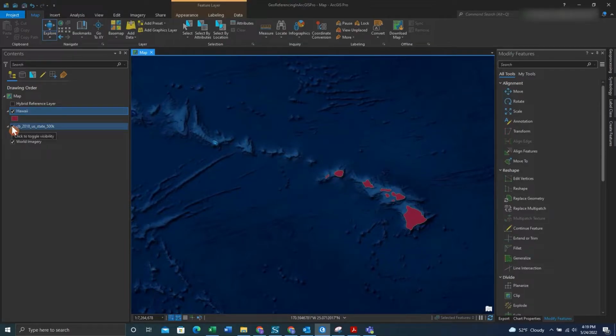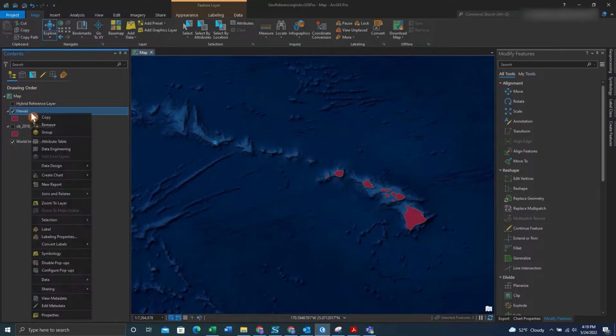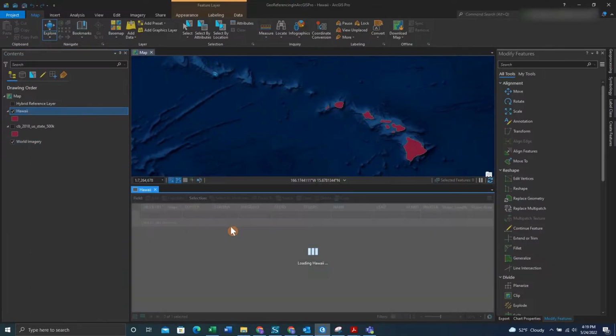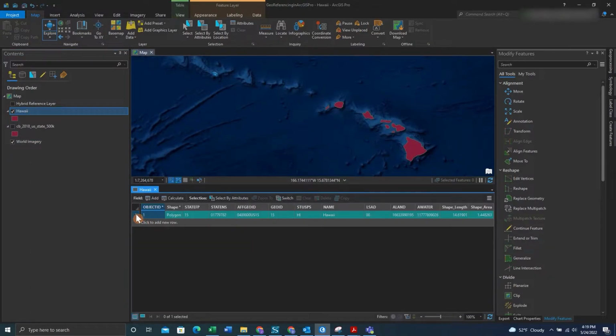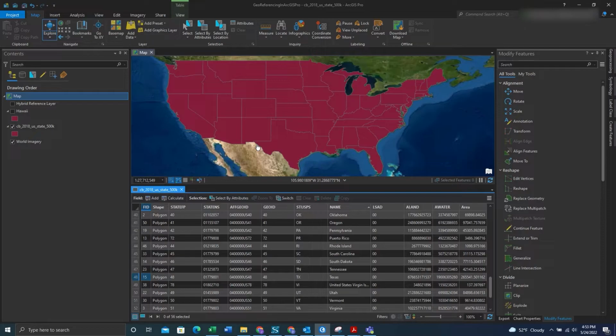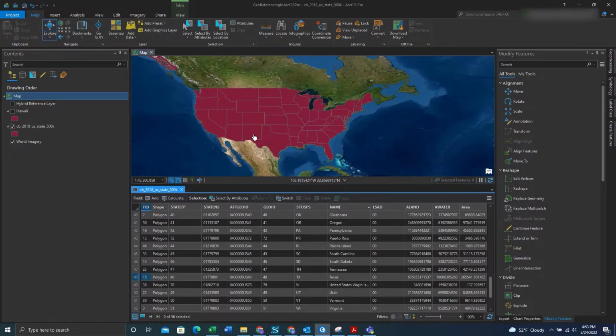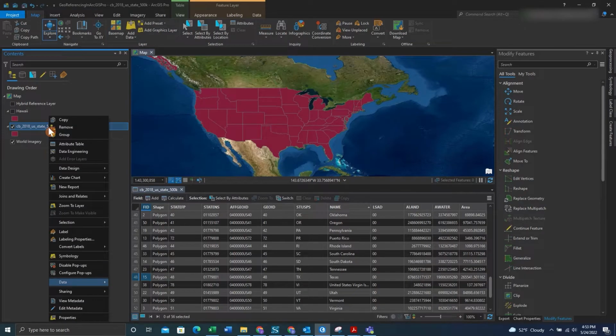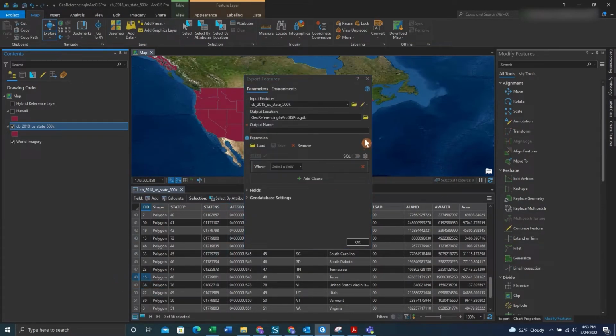And so now if we turn off the original feature class, now we have a new feature class that just consists of Hawaii itself. So moving to a different example for reference, say we want to select and export states based on size to a new feature class. Perhaps we want to select states that have an area over 50,000 square miles. And so we have an area attribute already calculated. And so we want to use an expression to select these states.